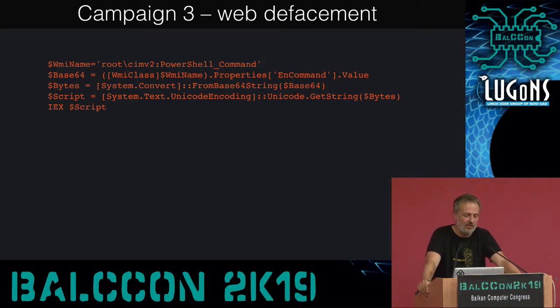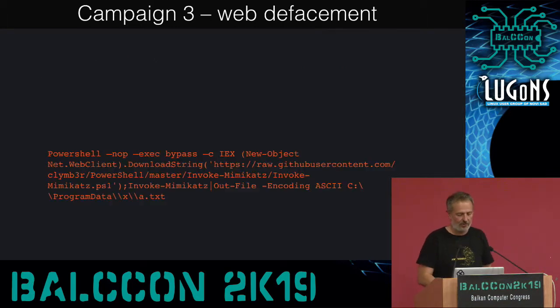In this case, we see PowerShell again, code that's loading something from the Windows Management Instrumentation database, which is like the registry, and decodes that and runs that code. So this is probably some kind of fileless malware that's hiding its code in this database. It's not on the disk as a file, but it's run by this short piece of code.